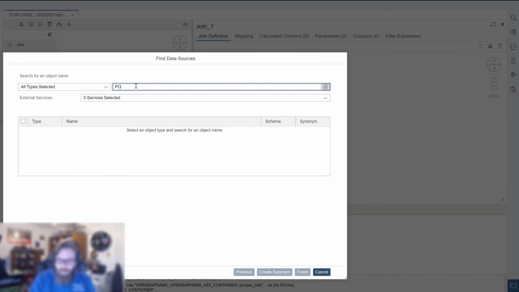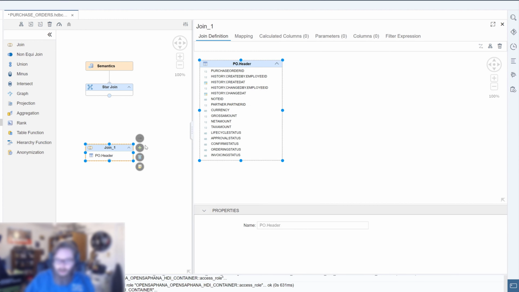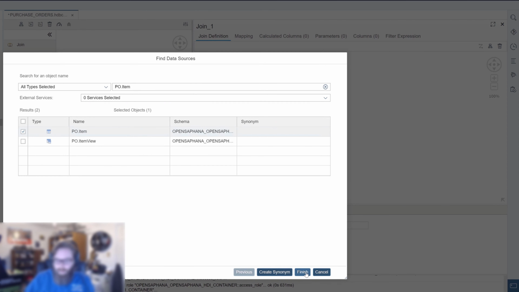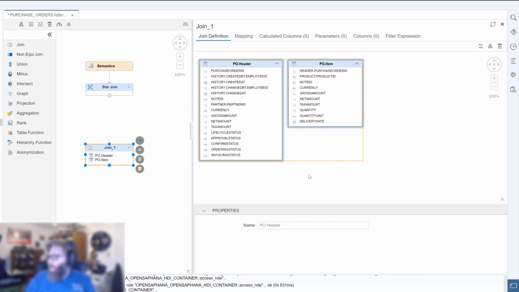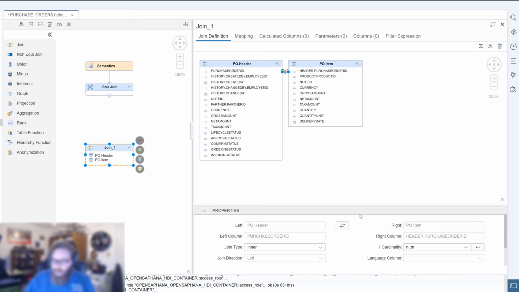So let's take PO header and PO item. And then, of course, we want to create a join from purchase order ID to purchase order ID. And this is starting from the header, this would be a one to many. So for every one header record, there could be one or more items.